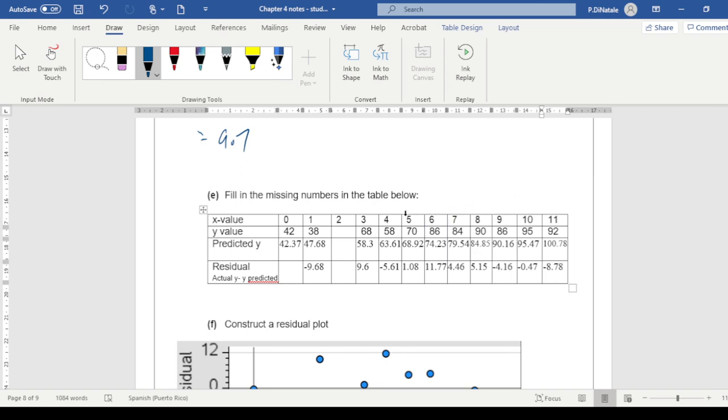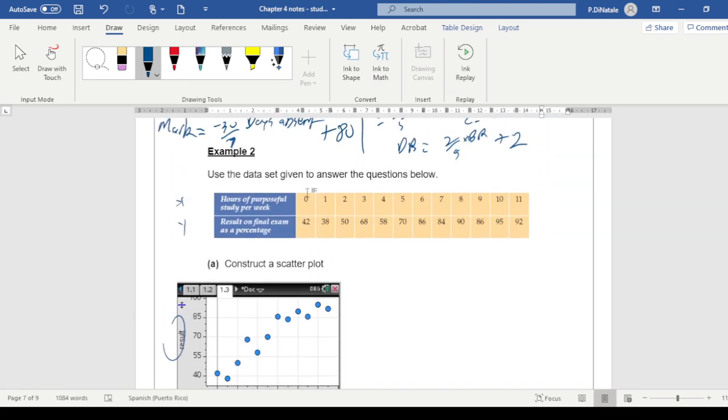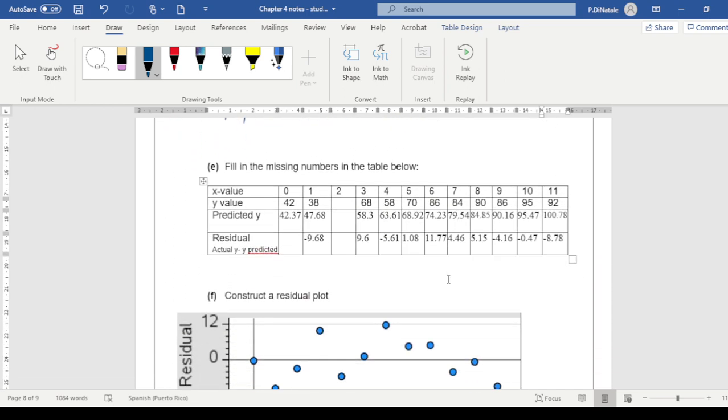Now, I've filled most of these in. I always had the X and Y for students and then did all the rest except one Y where X is equal to 2. So this is the Y value when X equals 2. So if we go back up, when X equals 2, we get our Y value. It is 50. So that's what I'm writing in there. The information is already there. So I'm putting 50 in here.